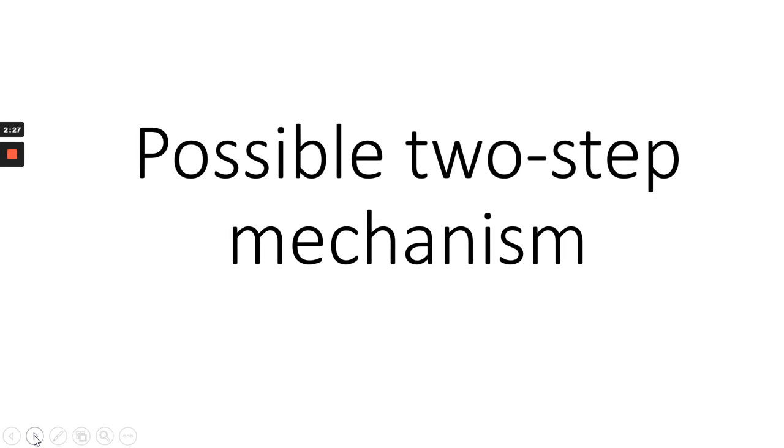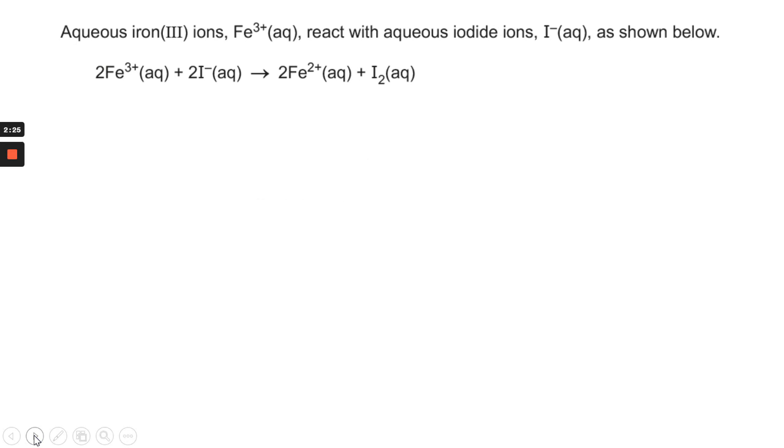So the next thing to have a look at is a possible two-step mechanism. So I'll talk you through it. Just to remember, there are several different possible ways of writing this out, but there are a few things that stay the same. So I'll make sure that I give you guidelines as to what has to happen each time you do a two-step mechanism.